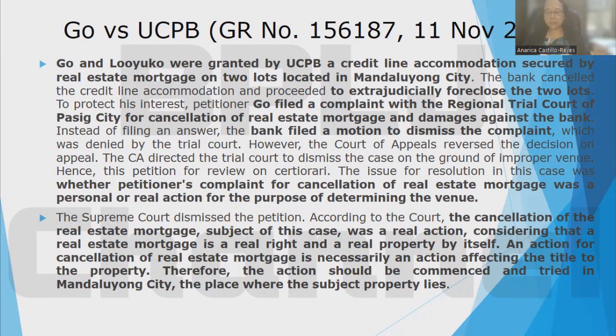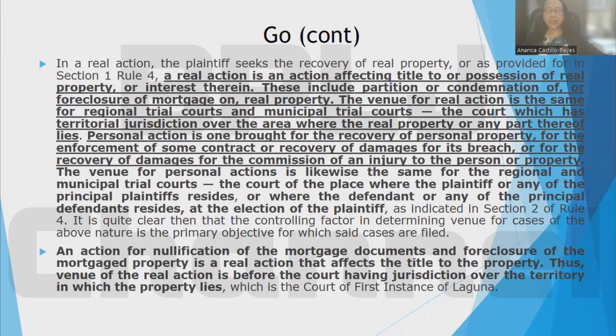Okay, so it is very explicit. An action for cancellation of real estate mortgage is a real action. Therefore, for the purpose of venue, you determine where the property is situated. A real action is one affecting title to or possession of real property. These include partition, condemnation, foreclosure. The venue of a real action is the same for RTCs and MTCs: the court which has territorial jurisdiction over the area where the real property lies.